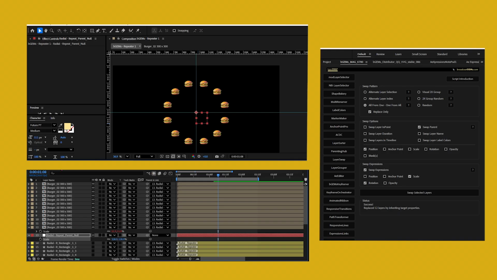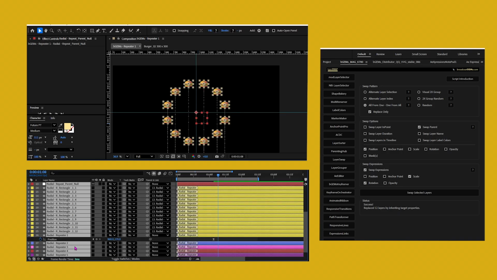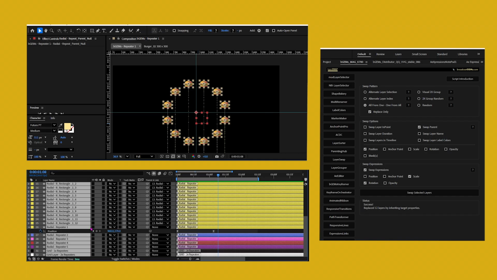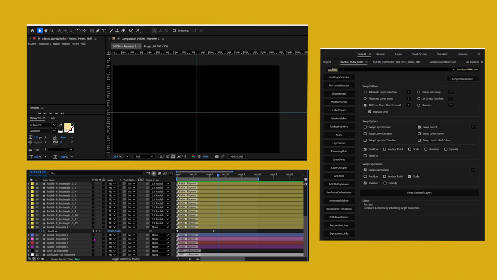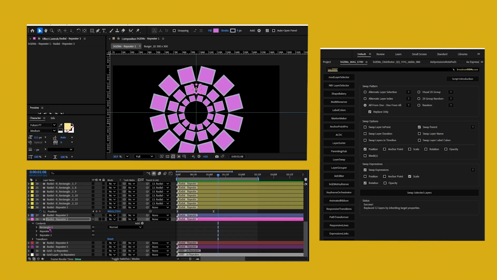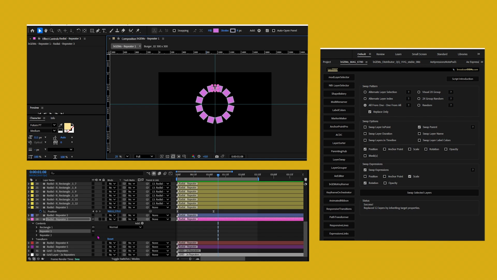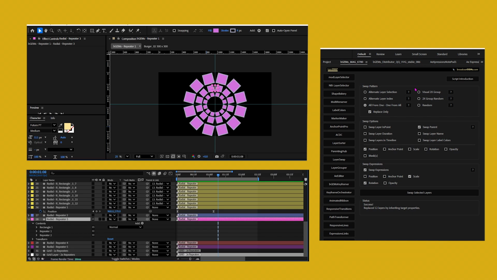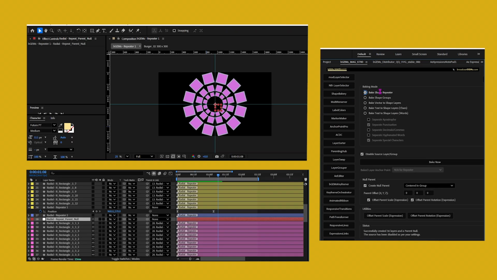So let's do another repeater. Let's look at, alright, this one's pretty heavy. This one has 2 repeaters. And so let's go back to Shape Bakery. Shift click. There it is.